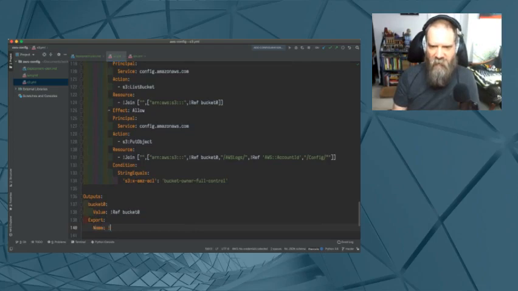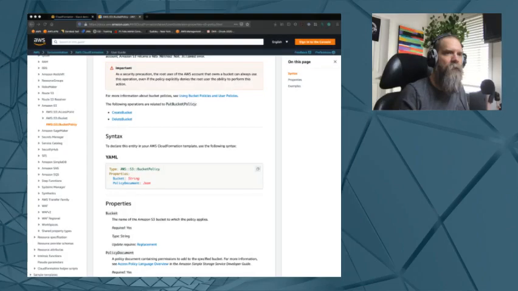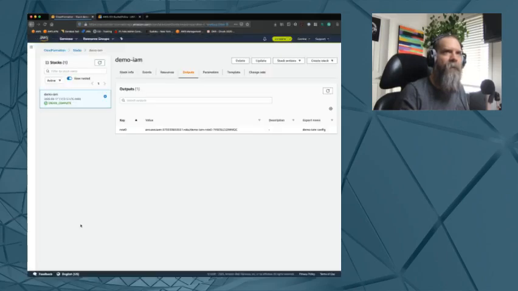So bucket 0 equals, in this case, we just want the name of the bucket. And then like we did in our IAM example, we'll use stack name and we'll just call this bucket. So there's the S3 bucket ready to go. Let's try to deploy this and see what happens.